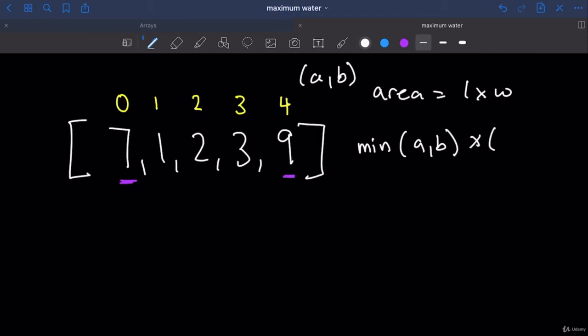Width, as we remember, is the index of our rightmost value, so B, and we can represent it as BI, minus the index of our leftmost value, which is A. So here it's AI. This is going to be our general formula for area, and as we spoke about, for this question, we need to use this formula with every possible combination of pairs of elements.